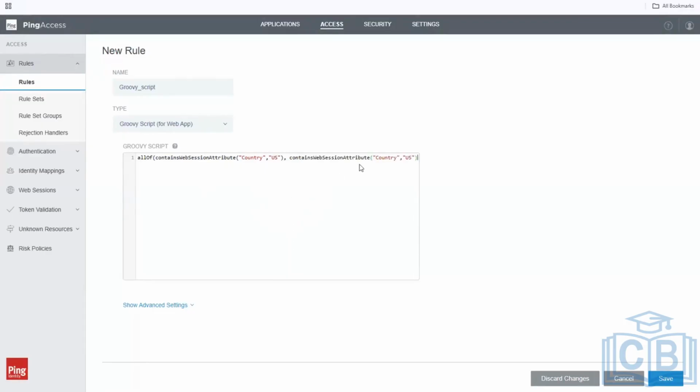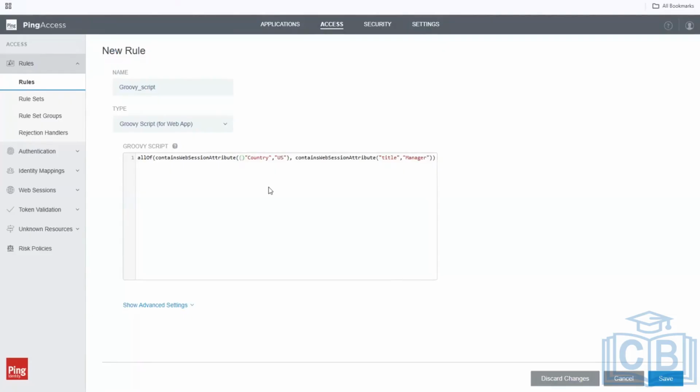Paste it. Title manager. Now close that bracket. Close the bracket that we opened after allOf. You need to close that one.